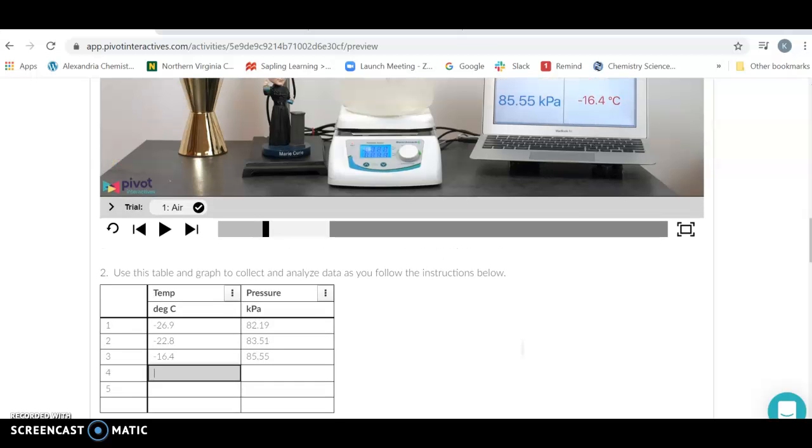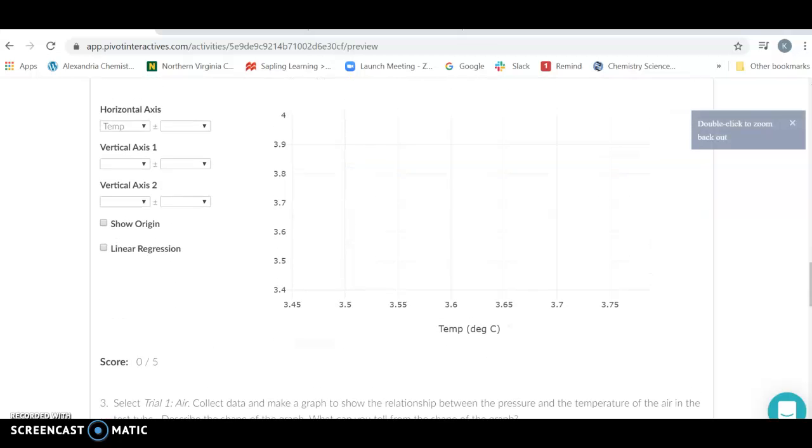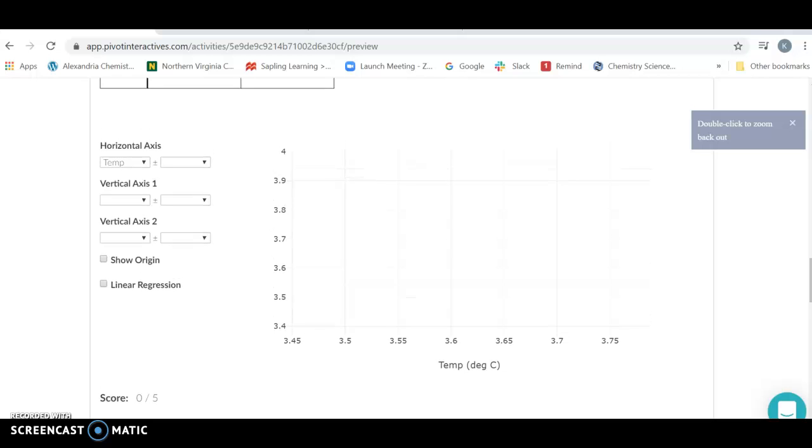You're going to need at least a good 10 points to make sense out of this. Now remember that as temperature increases, they're going to go from negative Celsius to positive temperatures. So if I keep going here until my temperature goes above zero degrees Celsius and I go into positive values, our program here very kindly takes care of that for us. So if I put 2.1 Celsius and a pressure of 91.65 kPa, I can keep recording these.